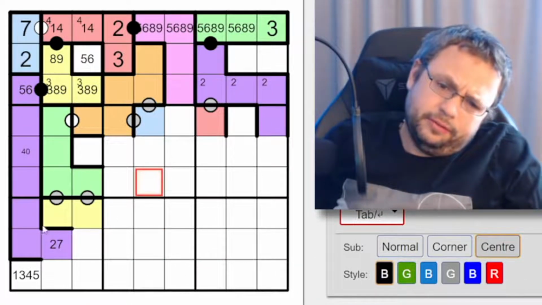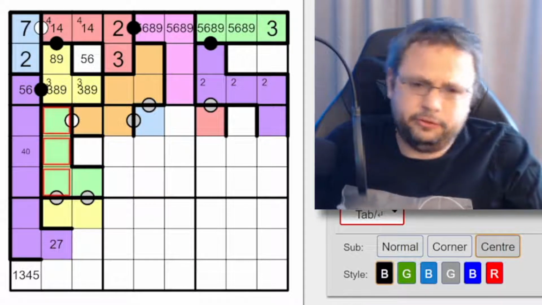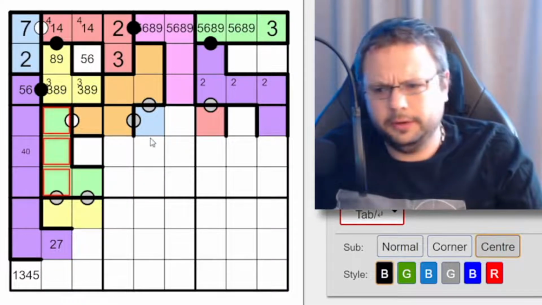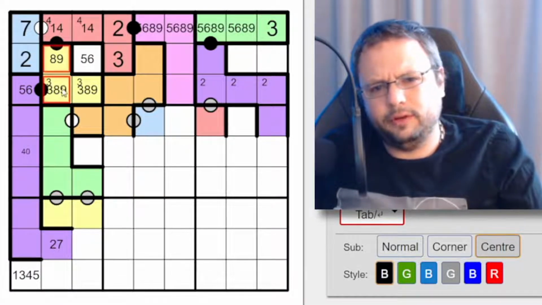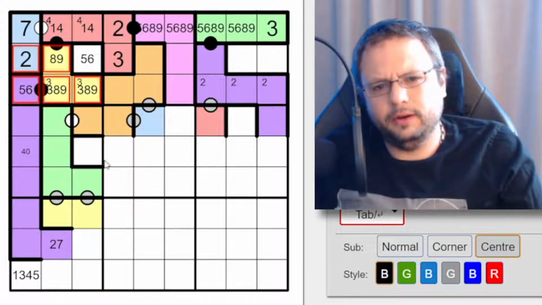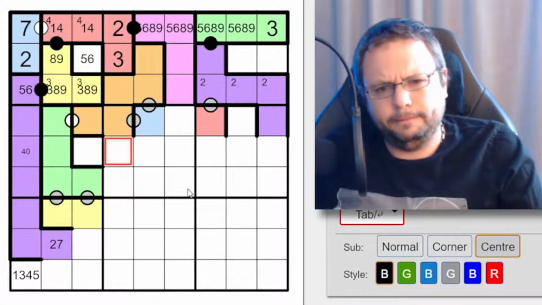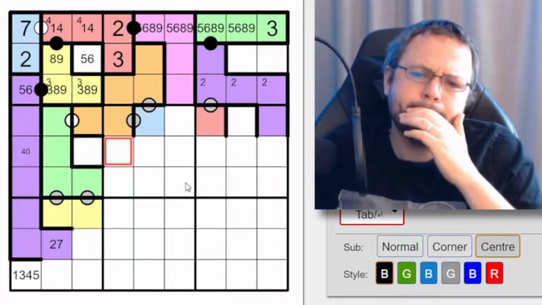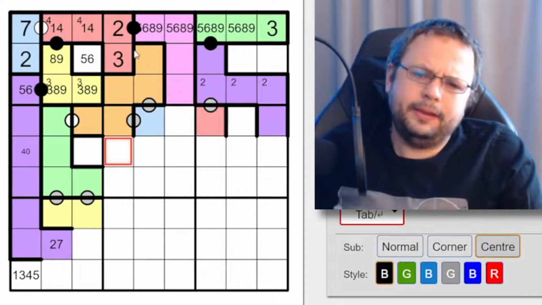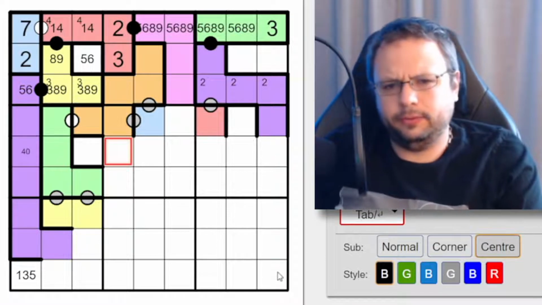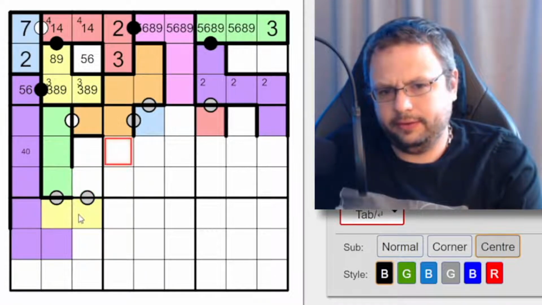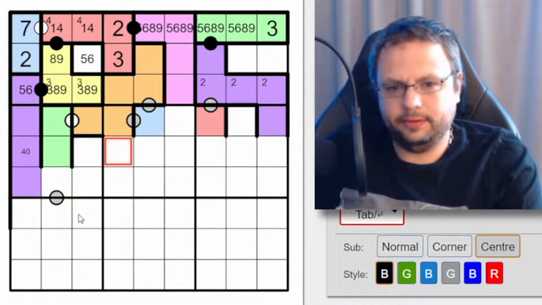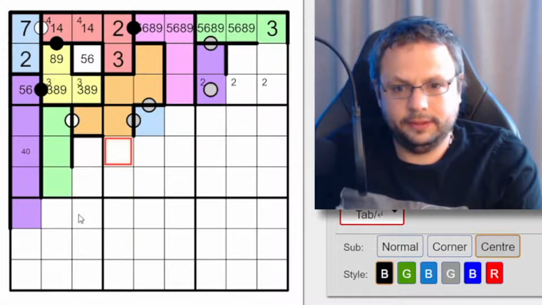It's a shame. I liked the version where this turned out to be a 3 cage much better, except for the fact that it broke. But this being a 3 cage resolved some of the stuff that was in here, which was nice. I can go back before I did all this with the orange cage and redo this stuff, and then maybe I would get the 3 cage and not break that stuff.